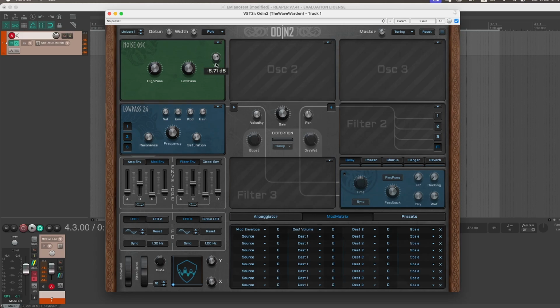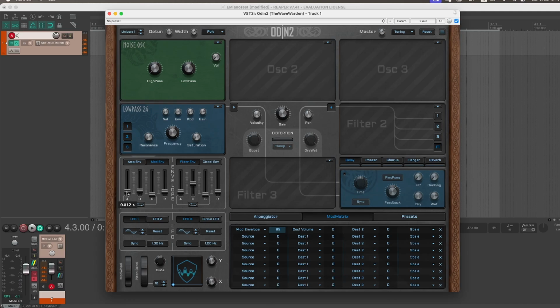And so now I'm going to turn the volume here all the way to minus infinity. And in the mod matrix, I'm going to tell it to be however loud I want this tick to be. Right now this is not a tick, so I'm going to go into the mod envelope and I turn the decay down to something short. That's a tick.